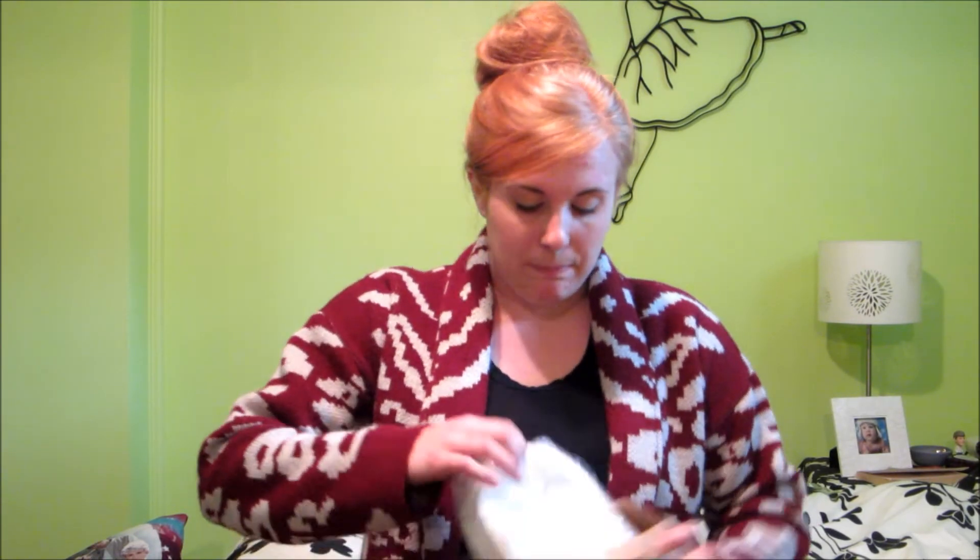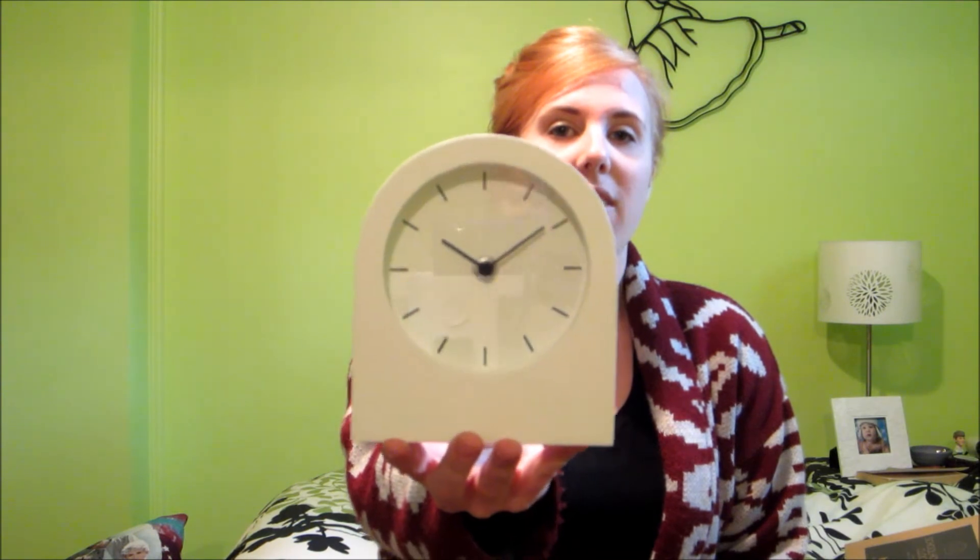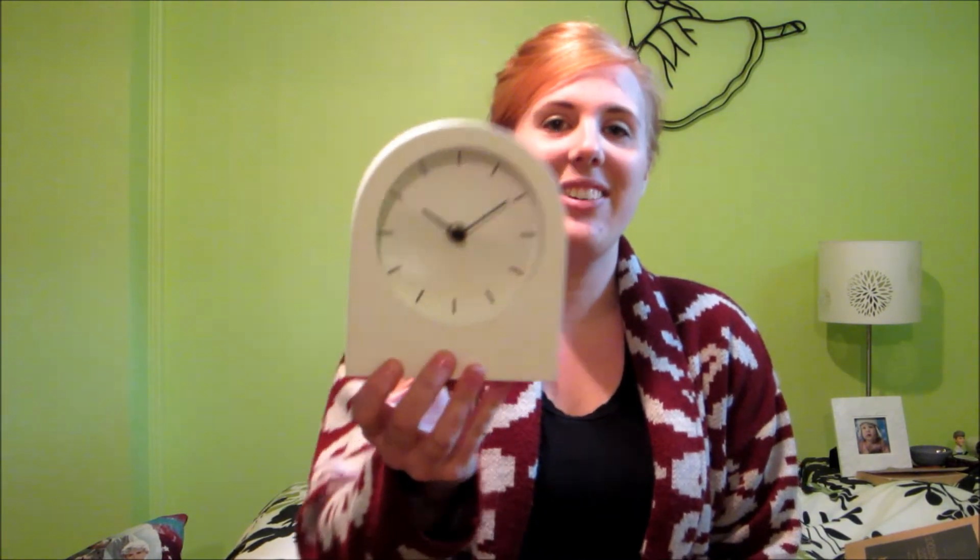Then I went to Chapters one day and I found a clock. I have a clock on my nightstand but it's kind of old — I got it when I was like 12 and I don't really like it, and I don't want to pack it in my suitcase. So I just thought I'd buy myself a new one. I didn't really care if this one had an alarm because I'll probably just use the alarm on my phone. I got this clock — it was a really good price, I think only $30. It's so cute, just white and really modern looking, like a little schoolhouse clock. It'll go with any color I pick for my dorm room.